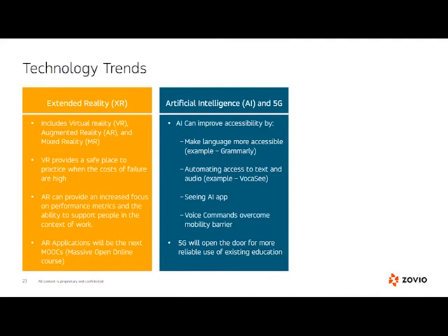Artificial intelligence can improve accessibility. If you've ever used Grammarly, Siri, or Google Assistant, those are examples of artificial intelligence in use today, as well as the Seeing AI app developed by Microsoft, which narrates the world around you. And then 5G is just a higher level of network connectivity that can be used, especially for students who may live in rural areas and may not have high connectivity using a Wi-Fi network. In fact, it's 40 times as powerful as a Wi-Fi network.